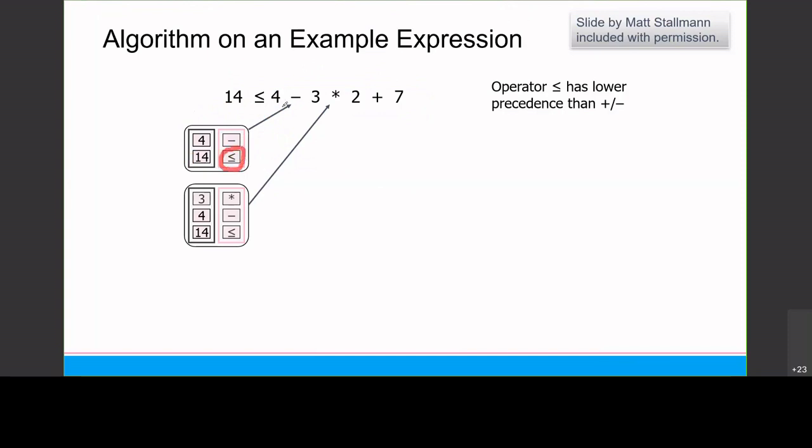We go to the 4, and then we go to the next operator, which is multiply. We put it here, and we put this number into the value stack, and then we check with the next number, which is 2, and compare whether this is higher or not.